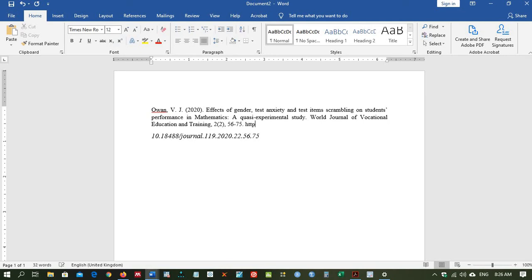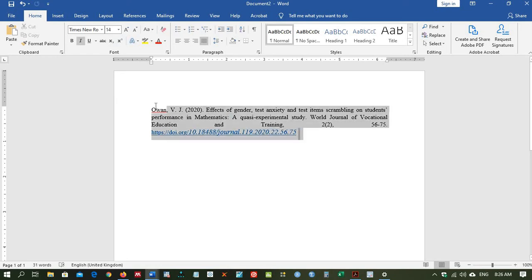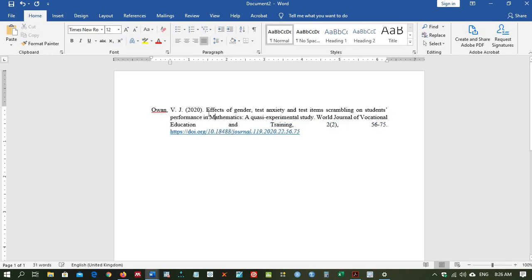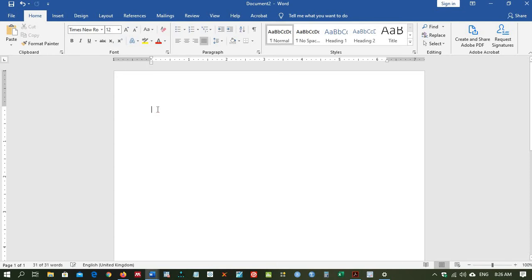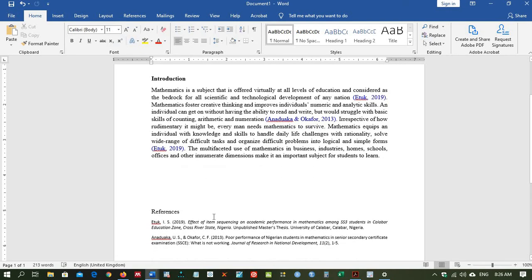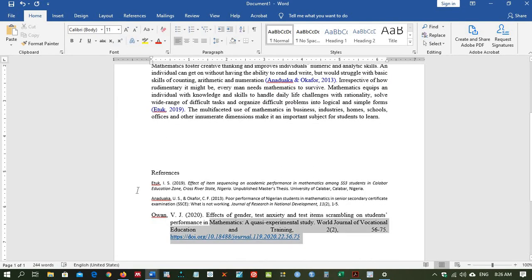So we do this by saying HTTPS, then you put double slash, then you say doi.org slash, then you bring this number now. So you have to activate the link by using the space bar. So that goes. Now with this, you have prepared the referencing for this article. So what you just need to do now is you can now cite this person. So I would now copy this, cut this work and go to the original document where I was working and then paste it there. So that means it's part of my references now.